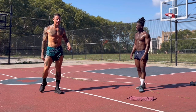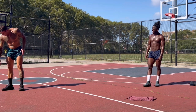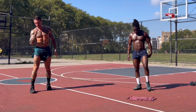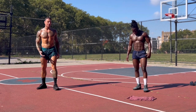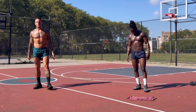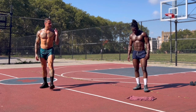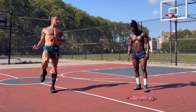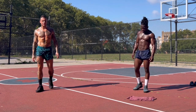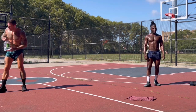The start is going to be the same, a reverse. It's going to be a knee switch ladder from 2 to 10, and a split jump reverse ladder from 10 to 2. Same as what we started the workout with, except right now we don't do the pause. So with knee switches, 1, 2 right away, and same with split jump. Same stuff, but faster. No pause. Let's go.